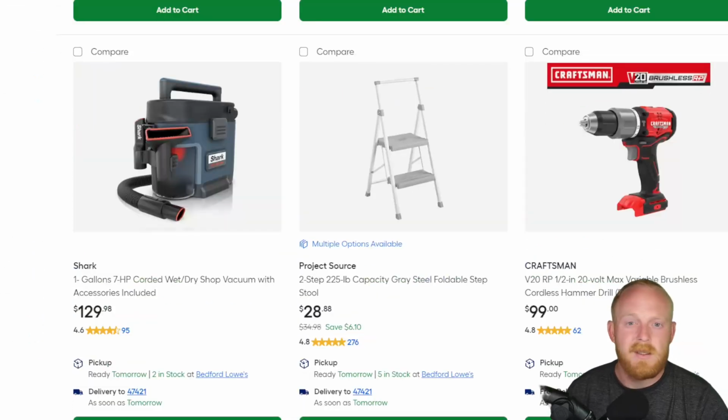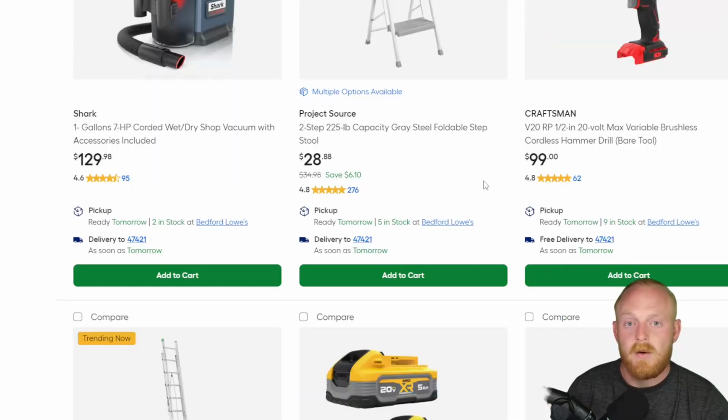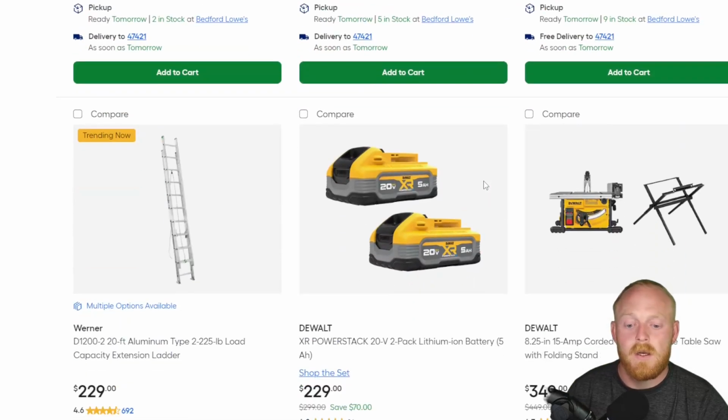Craftsman stuff, honestly, I usually stay away from a lot of the Craftsman stuff. I don't have any experience with their power tools. I think a lot of the Craftsman stuff is overpriced for what it is, but sometimes when they're on sale, I do think that you can get a good deal.